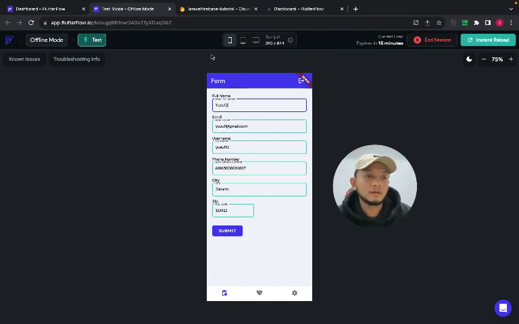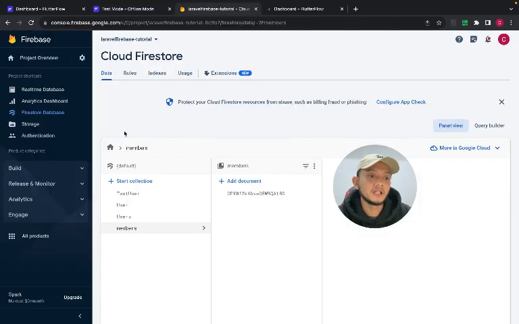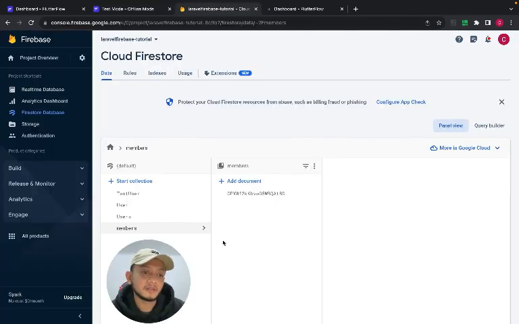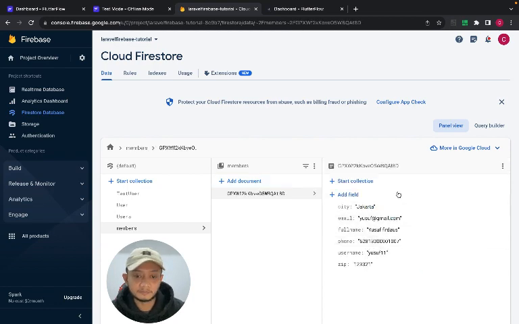Okay, before that, I already set up my Firebase collection with members' names, and have one collection.